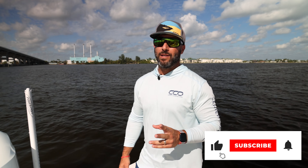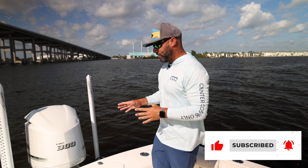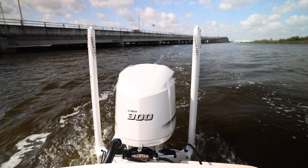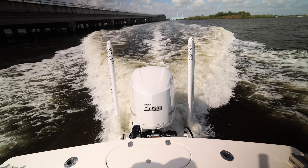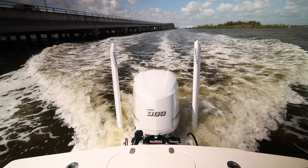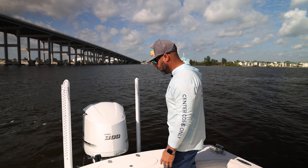Here's a walkthrough on a 2020 Schaefer 24 we currently have listed for sale. We wanted to take you through some of the highlighted areas and we're gonna start at the engine — single 300 on a port-a-bracket with two power poles. This boat is capable of doing 45 miles an hour and burning somewhere between 2.1 and 2.5 miles per gallon at a 30-plus mile an hour cruise.